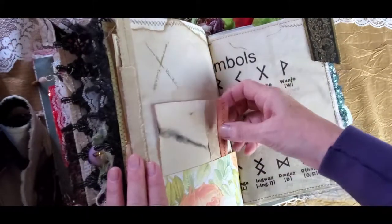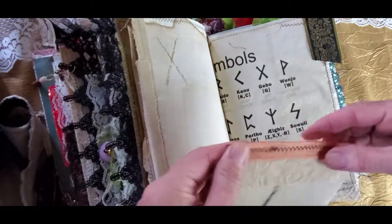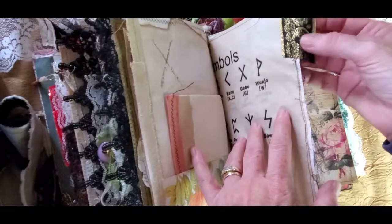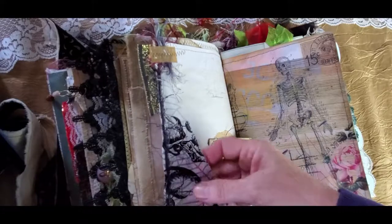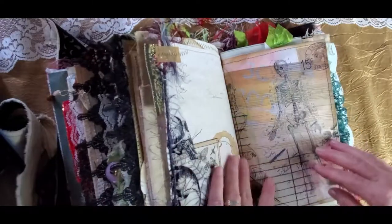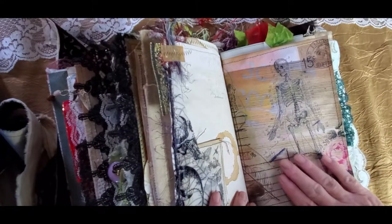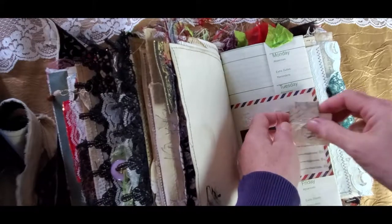Over here you have a symbol and a little flip-up with paper. Then there's cotton with some ribbon that matched — the flower, the symbols — and this beautiful sari silk piece with lots of fibers on top. This is a beautiful page too — there are skulls on this fabric, a web, a journaling card, and this beautifully coffee-stained paper that just turned out wonderful. Over here is from my digital collage and I sewed up the lines where they actually are so you can feel them if you go over it. Here is an envelope with a little pullout.